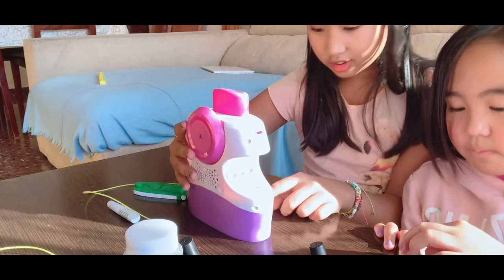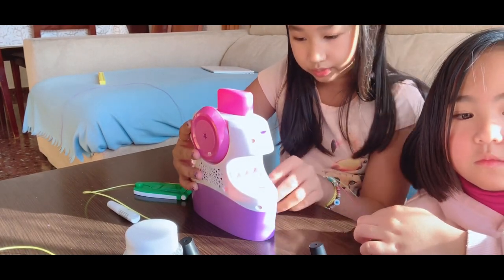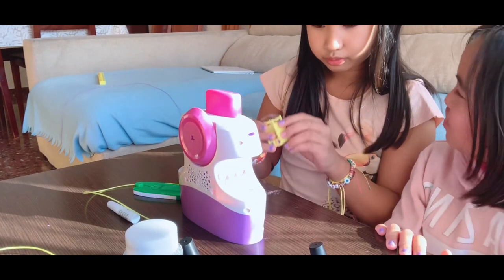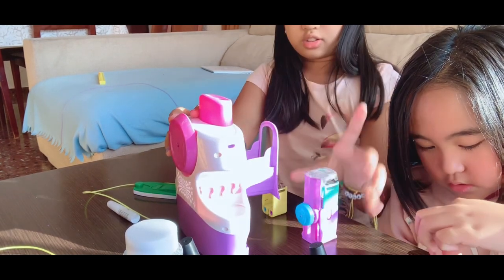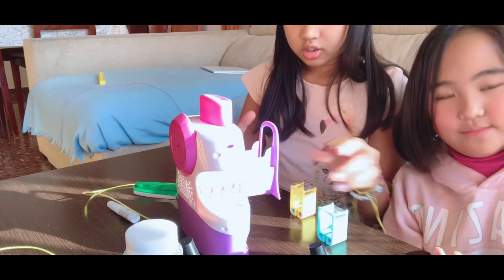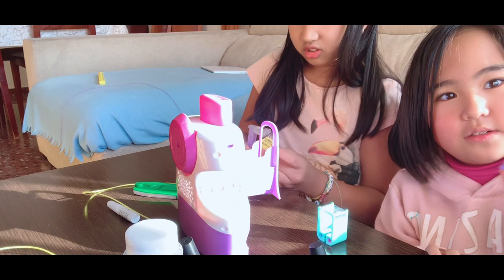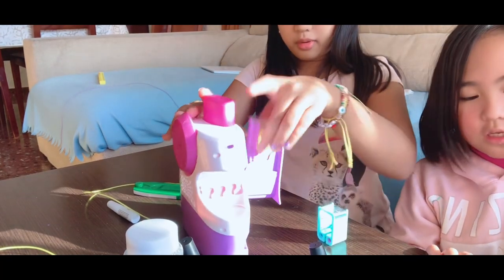Okay, so we're gonna change it. Vamos a cambiar por. ¿Cuál hacemos? Okay, this one is letters. We're gonna try to change it. Black. Se ha atascado.